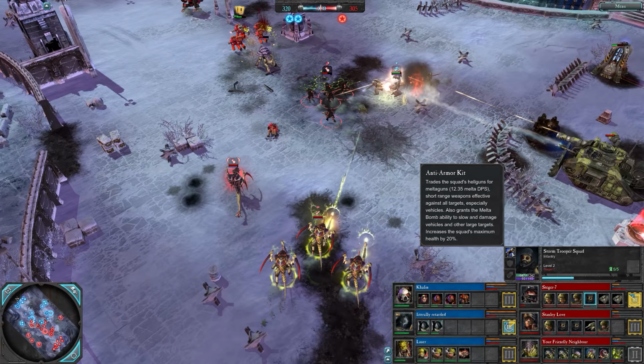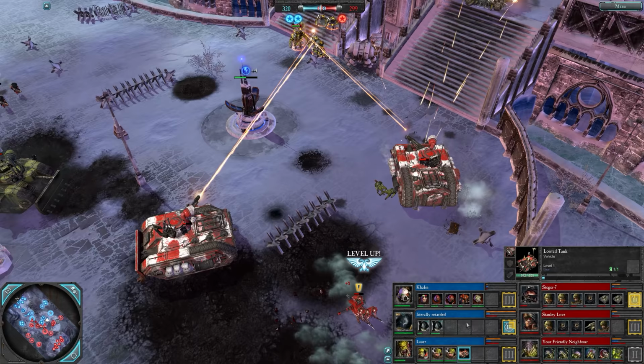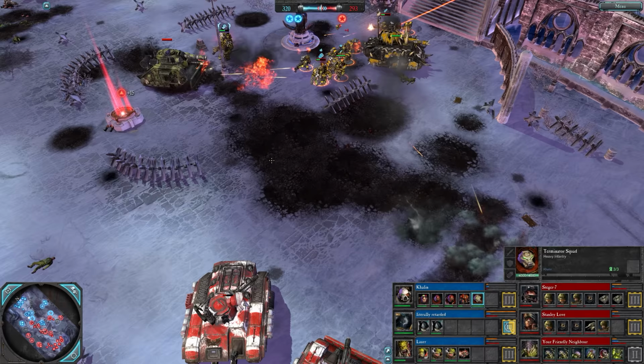Have to be so careful with the Dreadnoughts in the 3v3. If you're not a sorcerer, that is. Looted tank for Laurr. Literally is down to just two units now. Got some loyalist terminators from Khalin. And they are going tier 3, so we could see some paladins and all that good stuff.